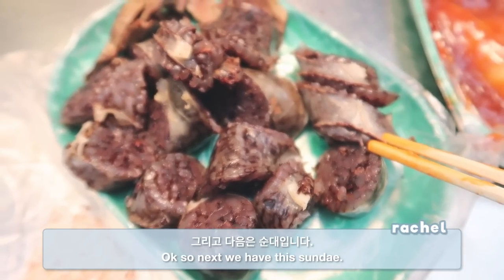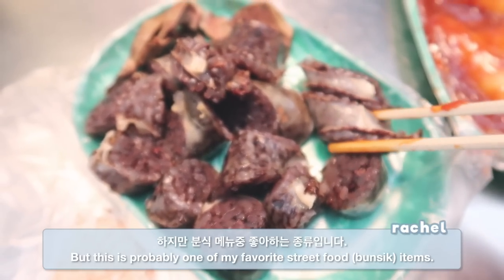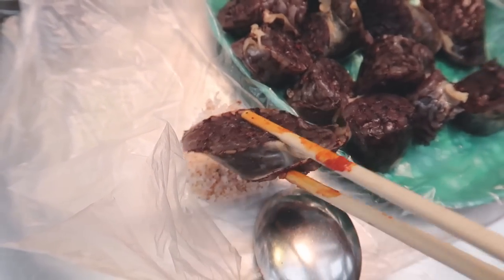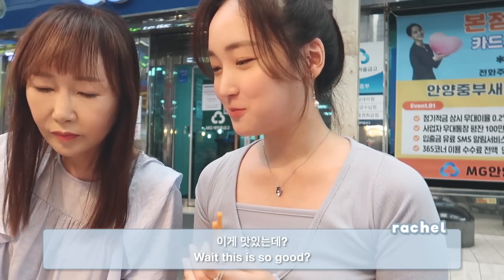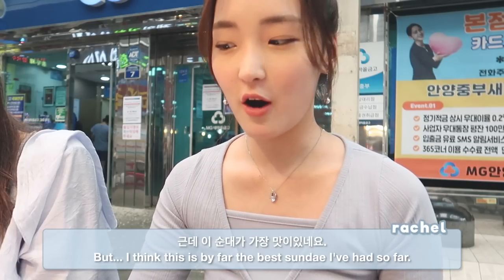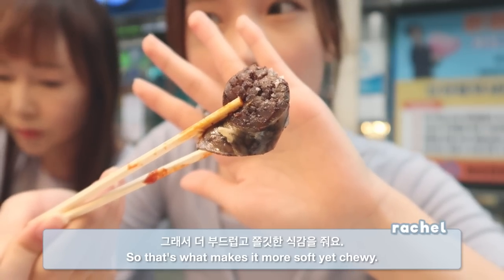Okay, so next we have the sundae. And I know to lots of people it might look off-putting at first, but this is probably one of my favorite bunchik items. So you get the sundae and then dip it in this salt. So throughout my stay in Korea, I've eaten a lot of sundae, but I think this is by far the best sundae that I've had so far. I think it's because, as you can see, it's filled with more noodles, so that's what makes it more fluid.